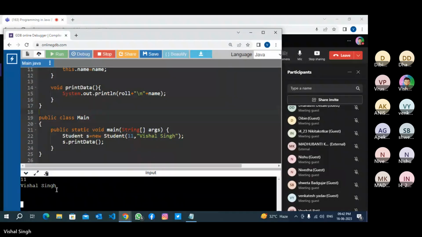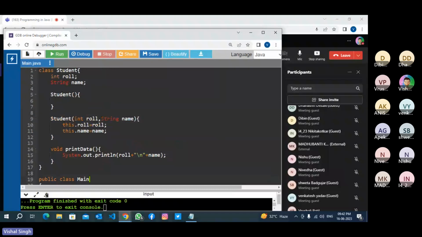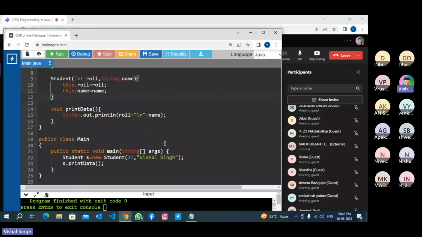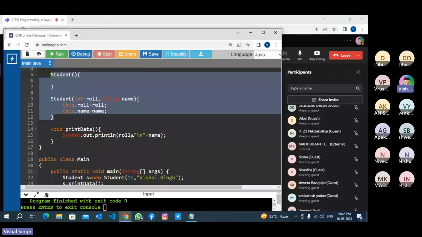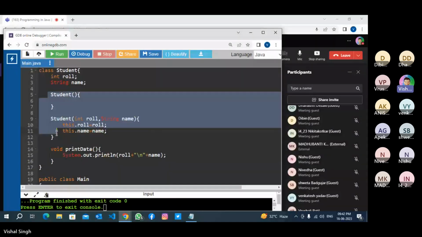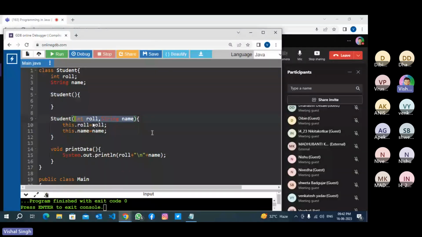See, it means we have two constructors. This is called constructor overloading. It means we have multiple constructors with the same name, but you have to have some differences in parameters, either the number of parameters or the type of parameters. So we have 0 parameters here, that is why it is called non-parameterized. We have 2 parameters here, that is called two-parameterized or parameterized.